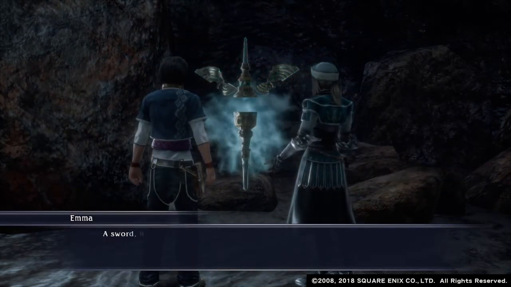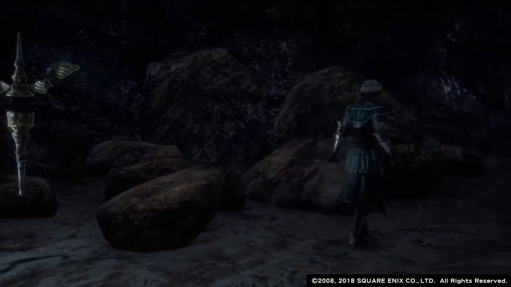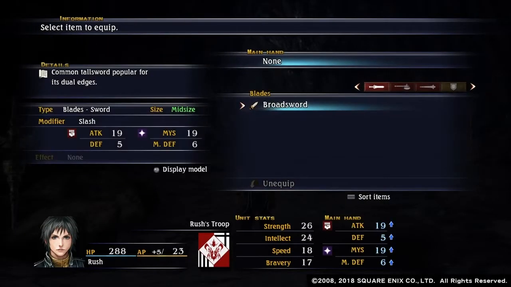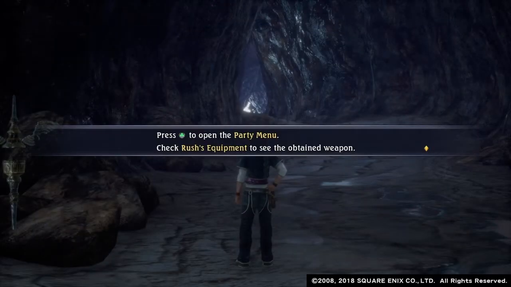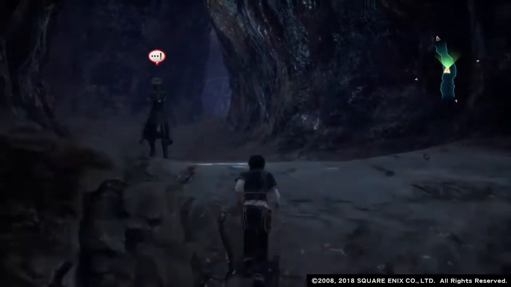Here we go, opening the chest. We have a broadsword. Since Rush here is the main character, he can use almost every weapon in the game, including different styles like one-handed, two-handed, dual-wielding, stuff like that.